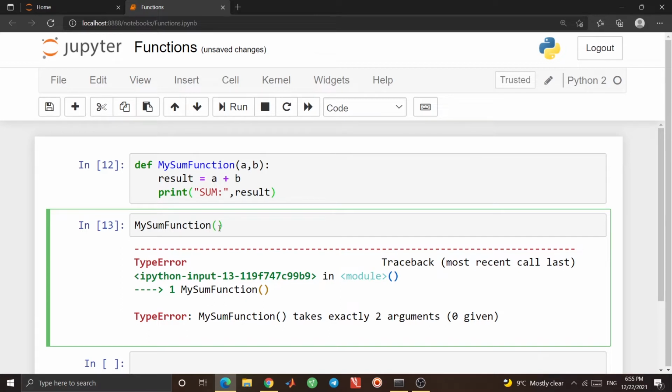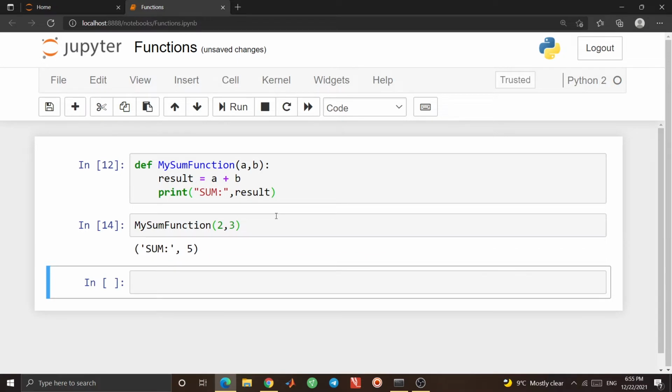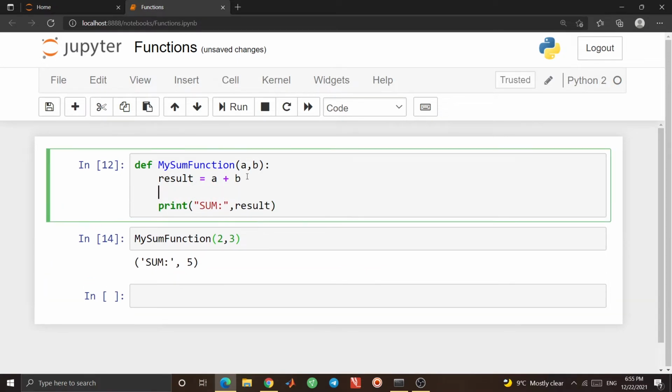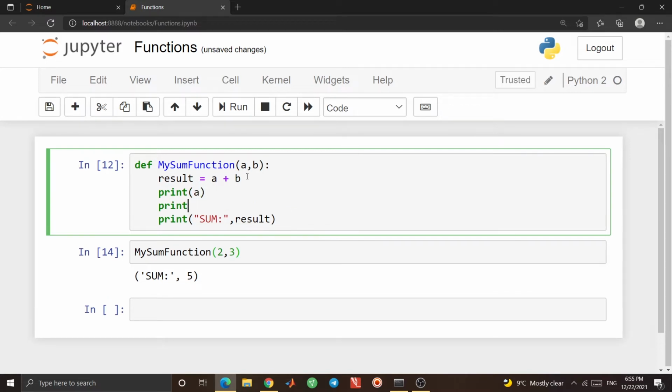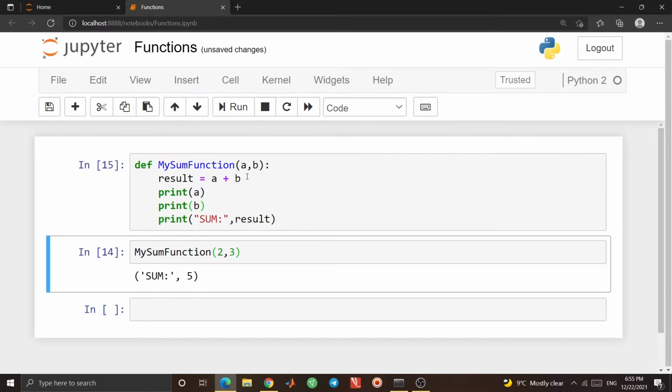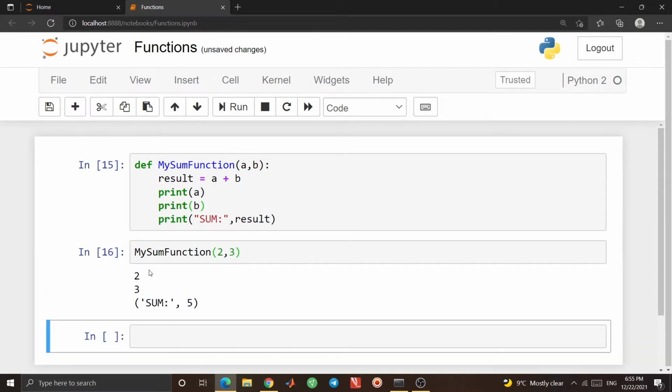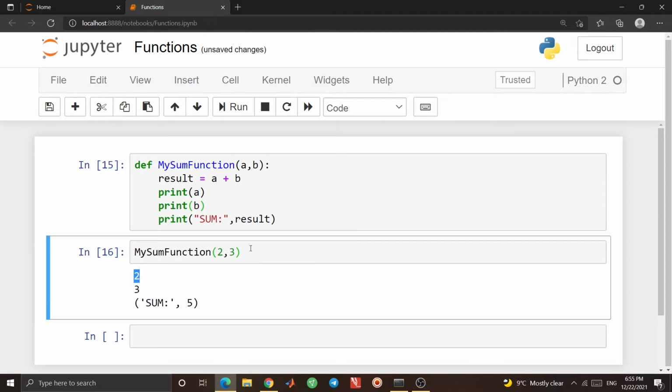If I, for example, pass here 2 and 3, a will be equal to 2 and b is equal to 3. Okay, if I run it, you see the summation, but here if I print each parameter, for example I print a here and print b, okay, if I run this one, you see a equals 2 and b equals 3.